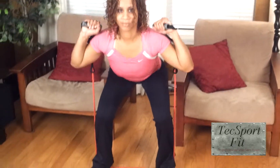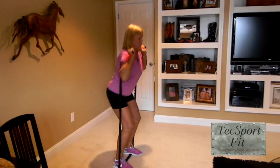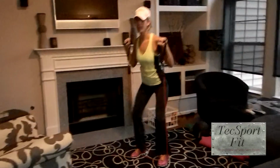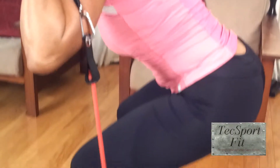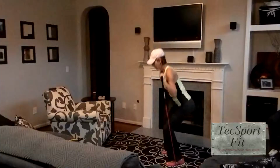So the first one we're going to do is just a regular squat. Simple squat. Make sure your feet are outside the hips. Make sure you're taking a seat. Imagine you're taking a seat. And then we're going to go right into squat jumps for those who want something a little bit more advanced and more intense.